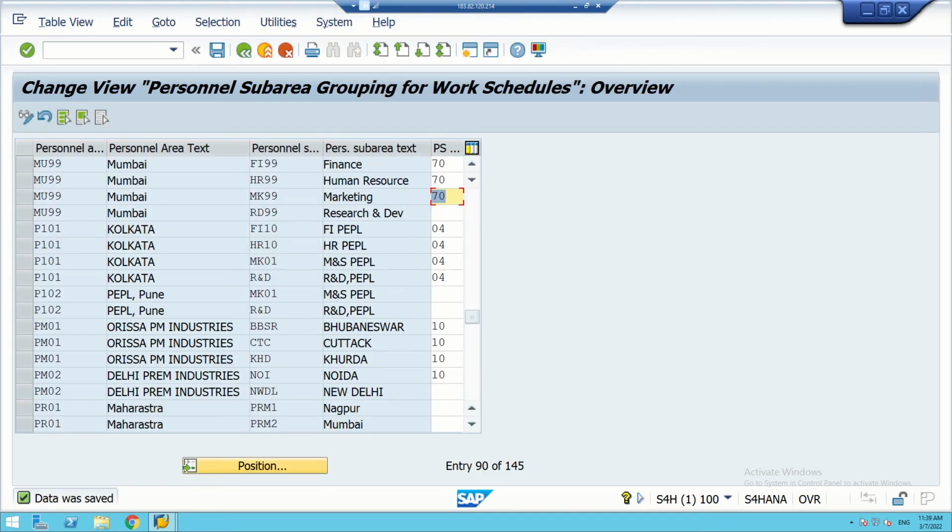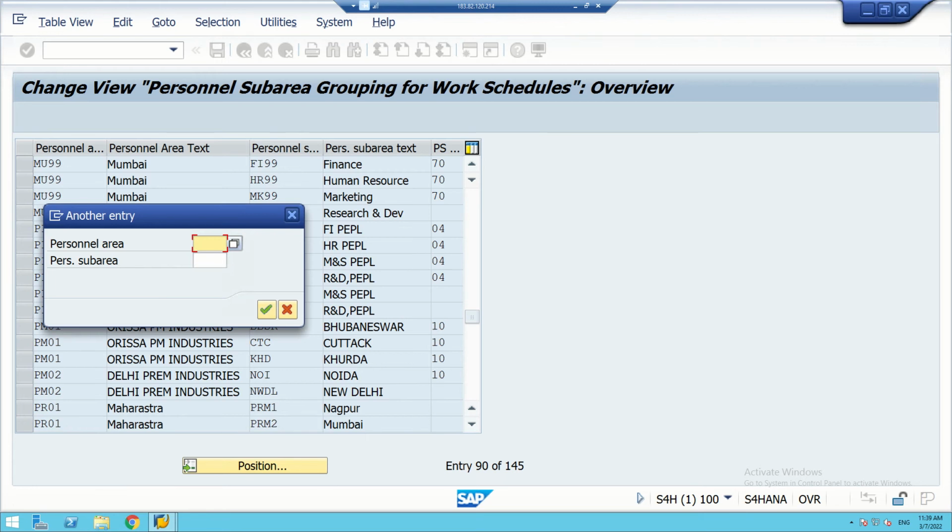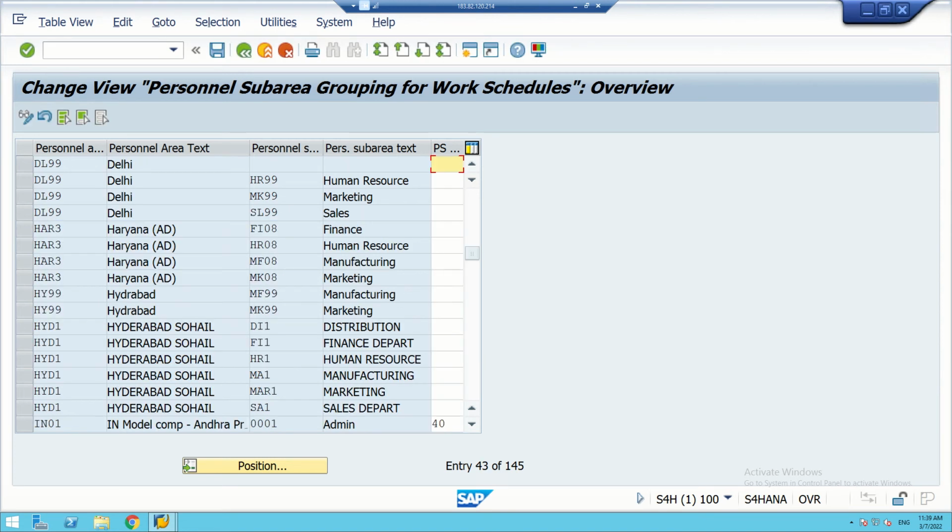Similarly, we can go for another, that is called DL99. We have created already DL if it is required. Okay, because all these are customized, because what we are doing now, we assume that all the personal areas are having the same work schedule. Okay, everything is same for them, therefore we are configuring this. So for this also, Delhi is having 4 departments.